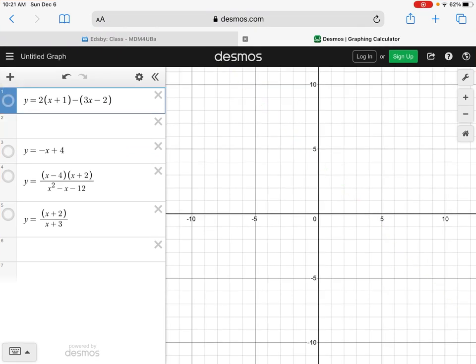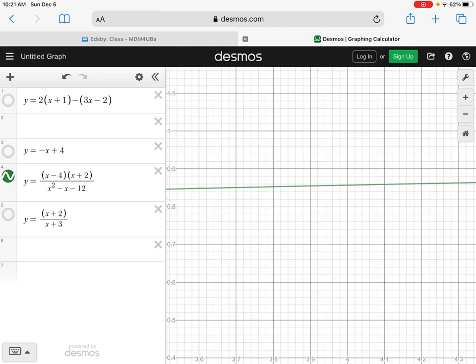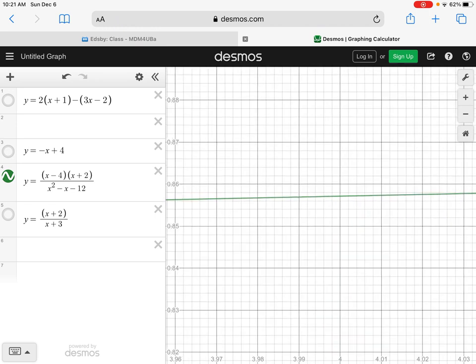So these are going to be the graphs of my original unsimplified one, and here is my new one, which is the purple one. The only difference between these, so they look exactly the same, is that there's an additional restriction. We're going to talk about that. And the one we had was x cannot equal 4. And it's hard to see here. In fact, you could scroll in forever and never see it.